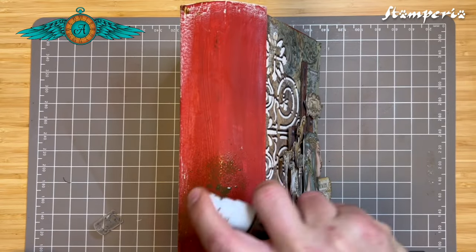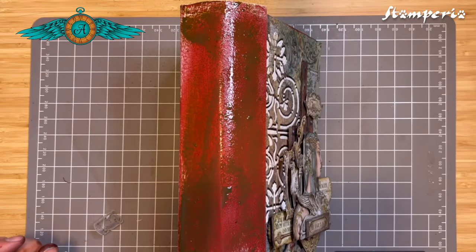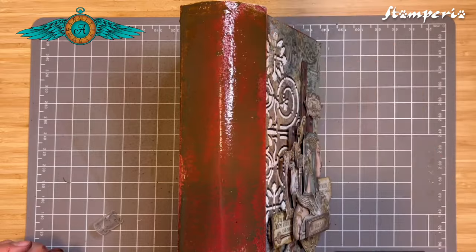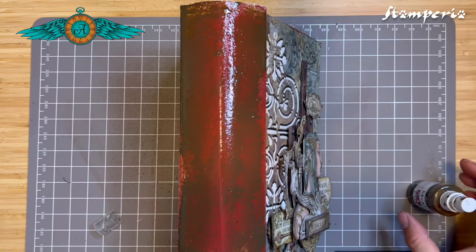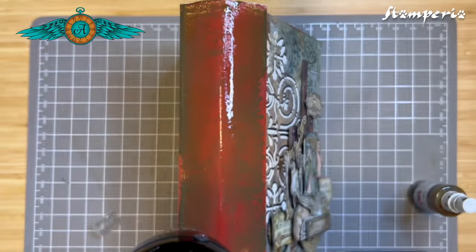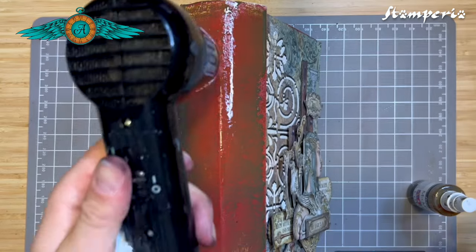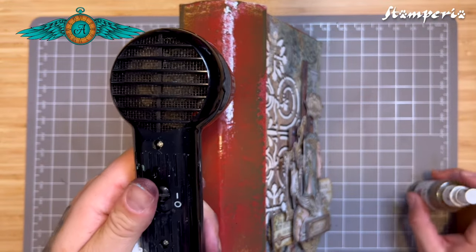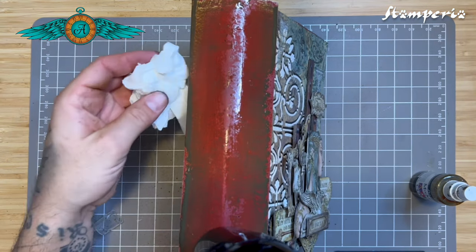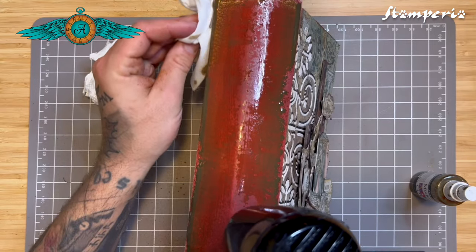In the same way, I'm going to spray my color, and then I start drying. Now we're gonna do this together because I want to show you how you dry. Basically, you want to go and dry pretty much everything, but you have to... Let me clean a little bit because we get at the back.